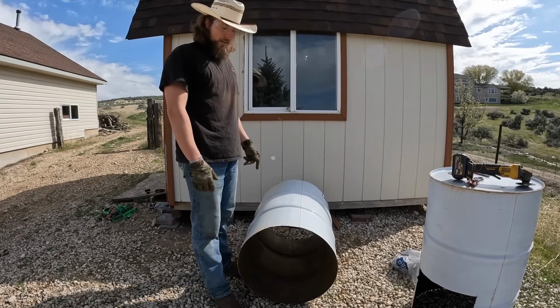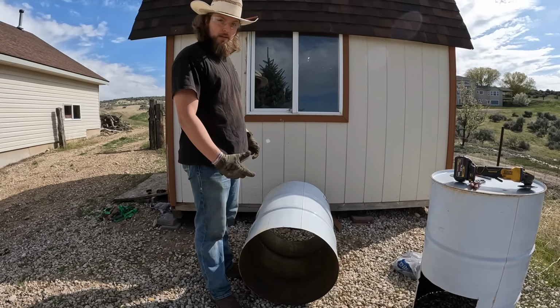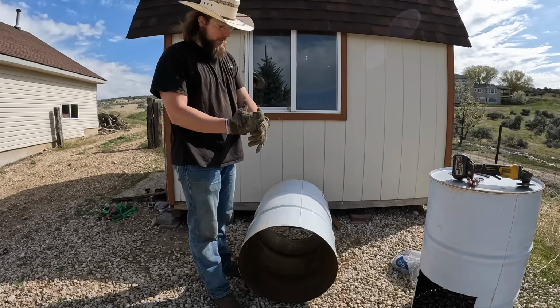We got both ends cut off. Now we're going to cut it down the middle. Then we'll do the same thing on the other side, so we have two pieces, and then we'll coil them tighter.